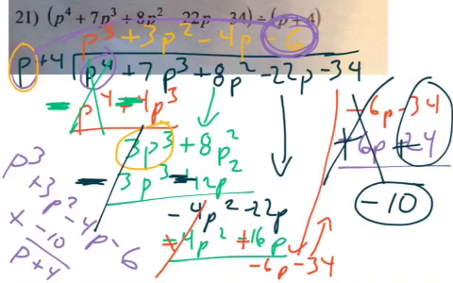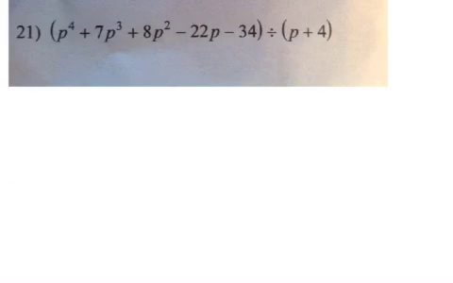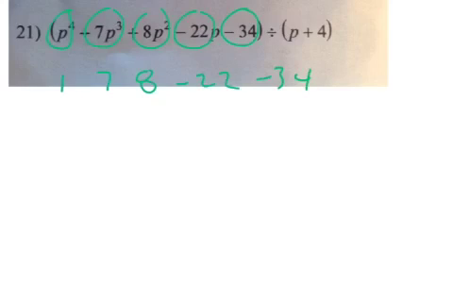So in class today, I introduced you to something I think is really cool and magical called synthetic division. So here, notice we have the same exact problem. So how do we do synthetic division? Well, what we're going to do is take all of the coefficients here carefully, and the constant in that case. And so that would mean we would have a 1, a 7, an 8, a -22, and a -34, right? We'll leave a little space in here, okay? And then we'll put a bar underneath.